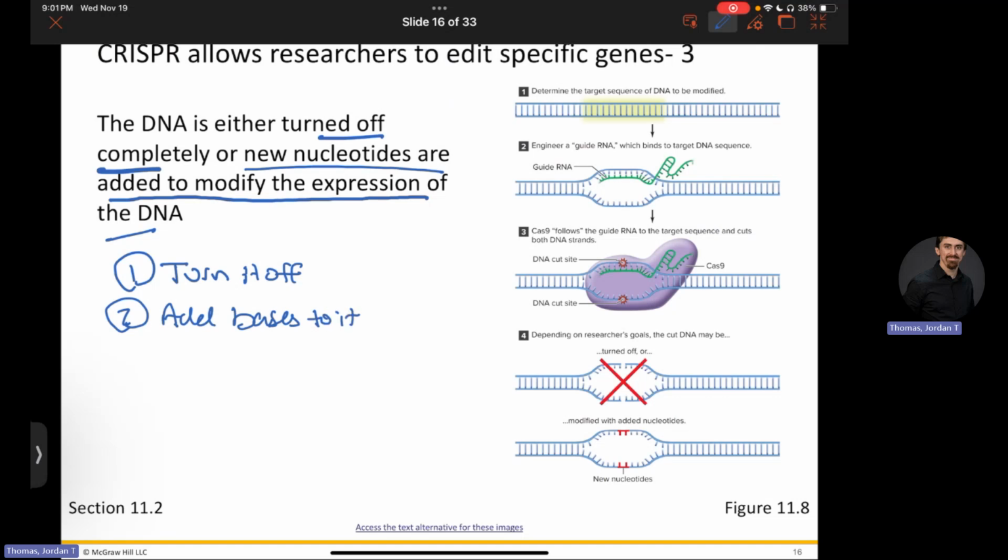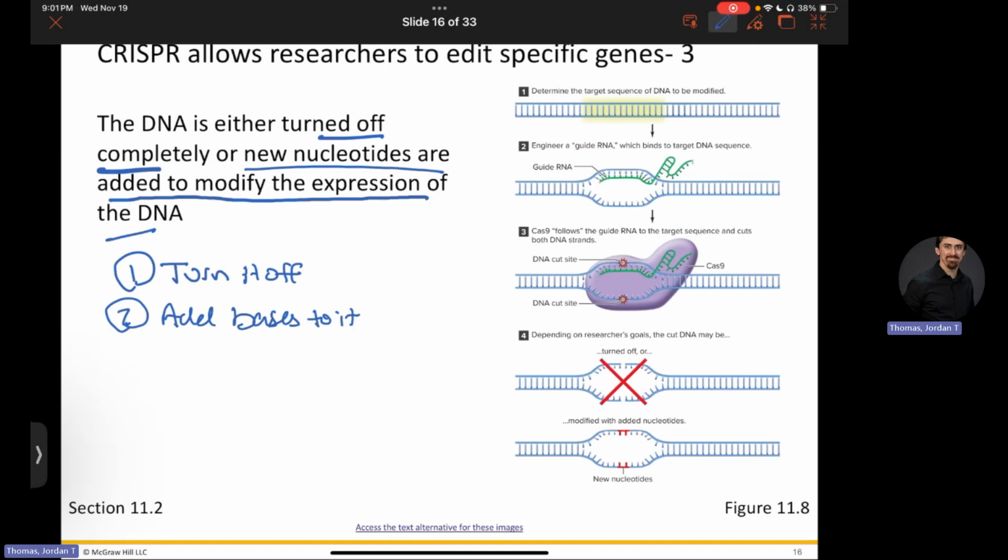Your bases are A, adenine, T, thymine, G, guanine, or C, cytosine. So again, CRISPR is the only DNA technology that can go in and edit a specific gene. That's just like how we talked about with the cake example. If we have a gene that makes a specific cake, say a white cake, CRISPR can go in, change the recipe, and make a chocolate cake instead.